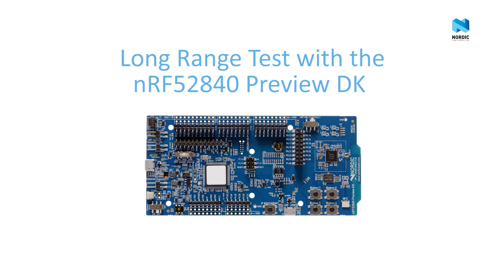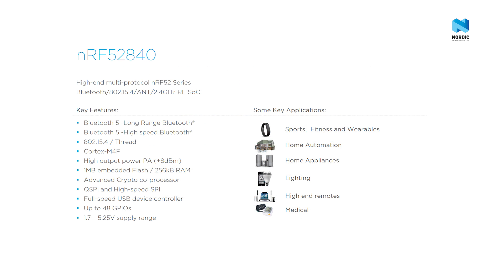Today we're taking a look at some of the improvements in the nRF52840 device, which is the latest addition to the nRF52 family from Nordic Semiconductor. This chip comes with several new features such as a USB controller and a quad SPI interface for connecting external memory. Radio improvements include the addition of 802.15.4 support, increased output power, and a low bitrate radio mode for increased range.